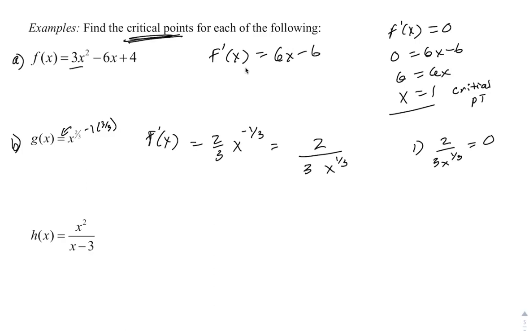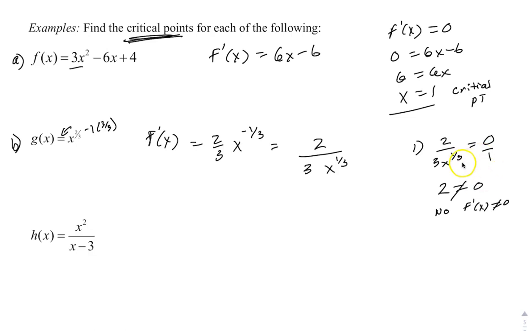Now, here's a trick to solving this. Anytime you want to set a fraction equal to 0, all you do is put it over 1, cross multiply, and I get 2 equals 0. So this has no points where the derivative equals 0. It's not a thing, right? So if I try to solve this, really all you care about is the numerator. Or you could cross multiply and you get 2 equals 0, which is not true. So no critical points in that phrase. No point where the derivative equals 0. So the derivative never equals 0.